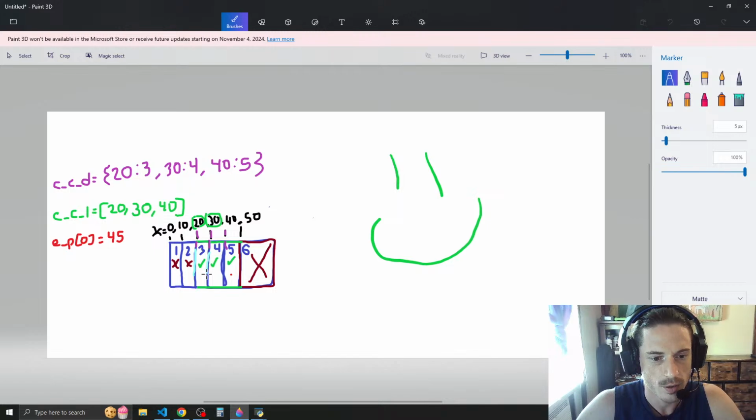We'll just keep going with this thought experiment. The left is going to be less than, so all 3.